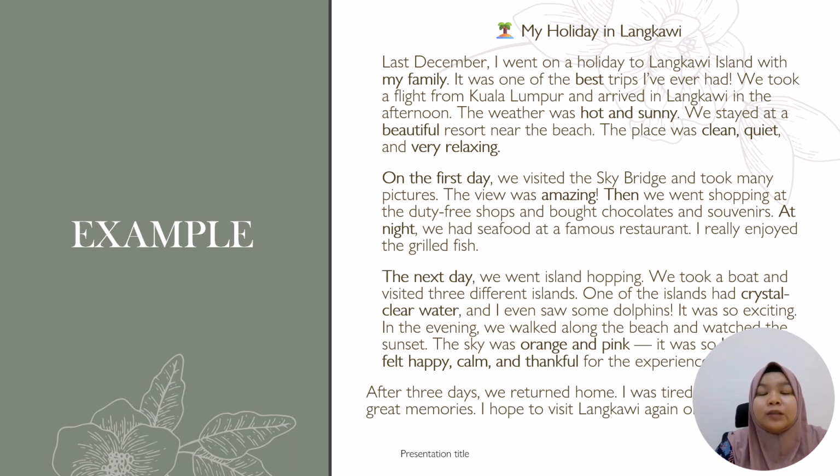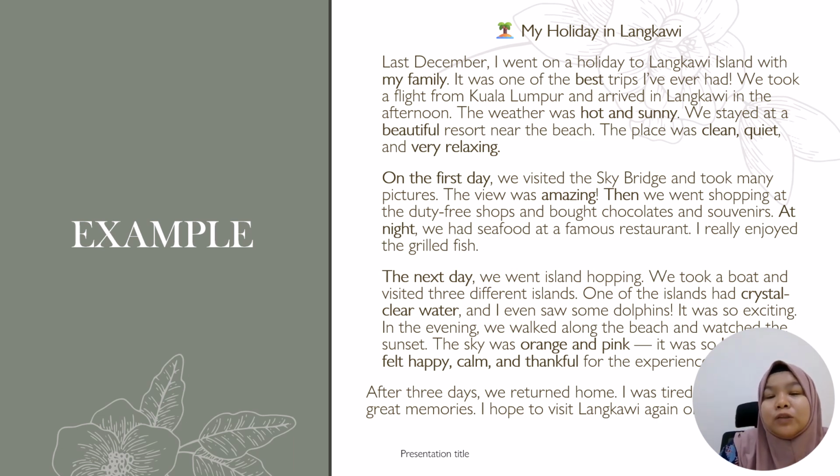Okay? So you may pause this video and continue reading the next paragraph, and you can see there are so many adjectives used to describe. For example, crystal clear water, the sky was orange and pink, and also the use of sequence words to show the chronological order of the events.